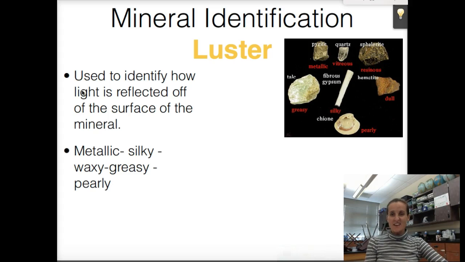If it doesn't, it can have anything from metallic to pearly. It can also have earthy. You could be looking at a mineral that really, really looks like a rock. It can have an earthy luster, meaning it's not shiny. It doesn't reflect a lot of light. You can feel some minerals and they'll feel waxy and greasy. That's also luster. So when you're looking at a mineral, you might look at its color, and then you want to look to see how much light it reflects. Not all minerals are metallic, but it is a good way to categorize what you have. I've looked at it, I know its color, and now I want to see if it's waxy, greasy, silky, metallic, or earthy.